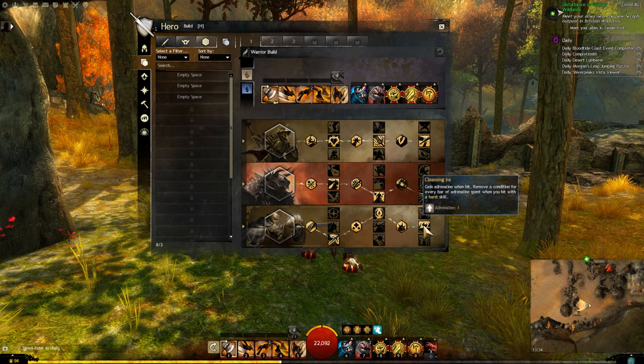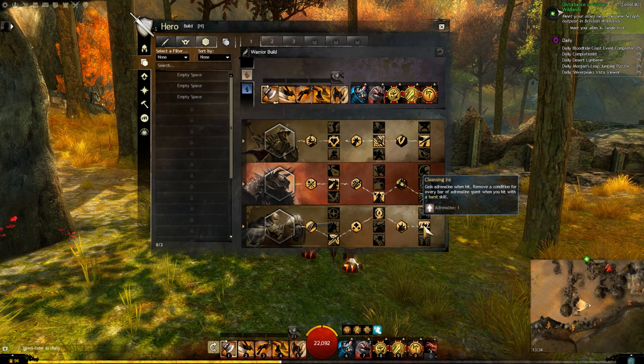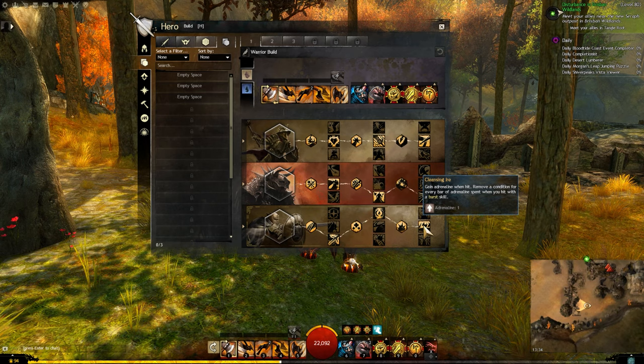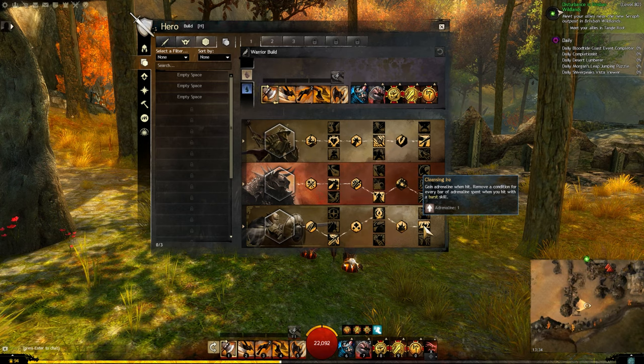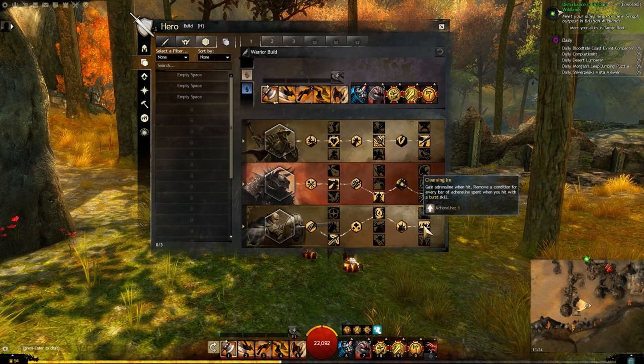And finally we've got Cleansing Ire, which is gain adrenaline when hit. Remove a condition for every bar of adrenaline spent when you hit with a burst skill. So that's really good. A lot of this is about boosting up your adrenaline as much as possible, so we can use our burst skills, which we'll go through in a minute. It also removes a condition as well, so we'll just keep those off of us. So once again, just helping us stay alive. This is a really good bar here, just for helping you stay alive.